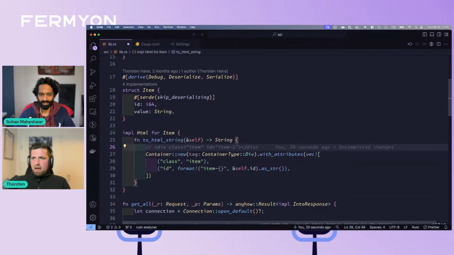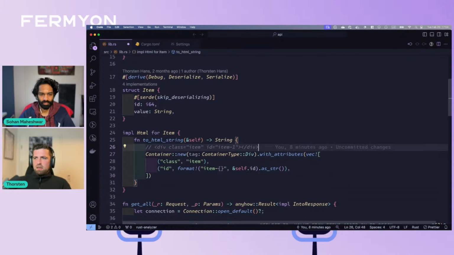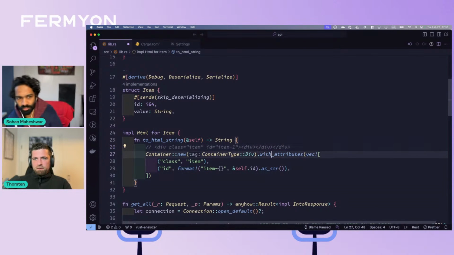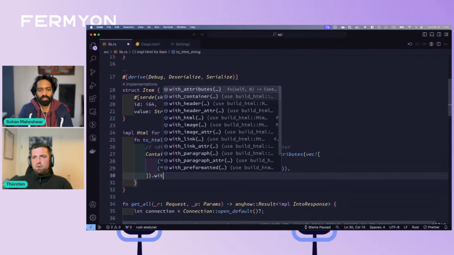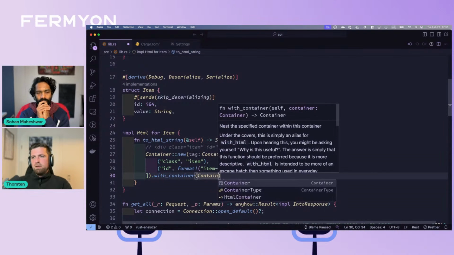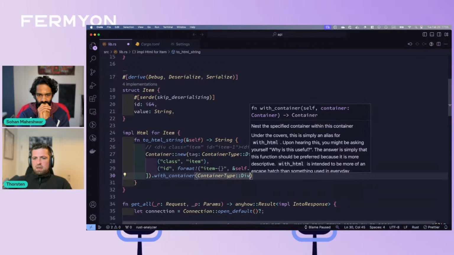So right now we have this representation, right? And we can extend it from here. Inside of that container right here, we want to place another div. So we say with container, again we have to say the container type. Which one do we want? We want a div.